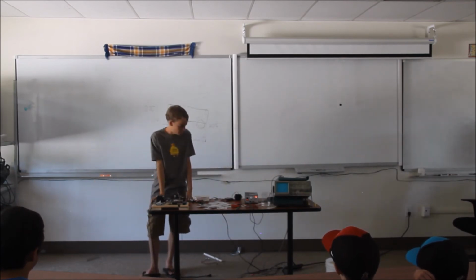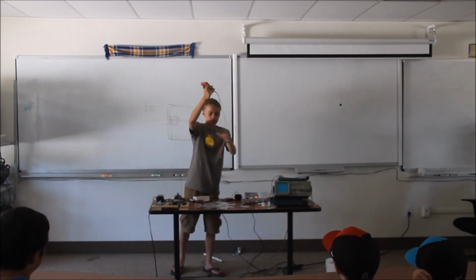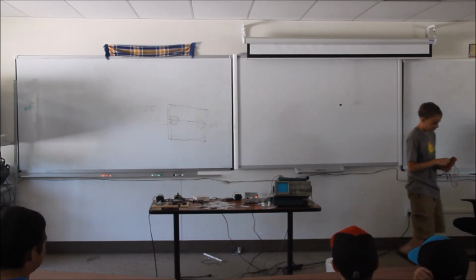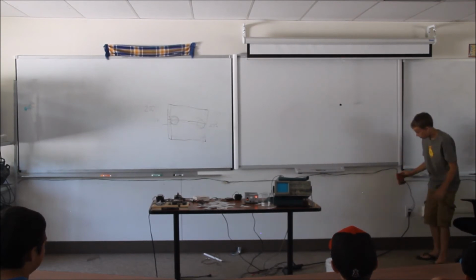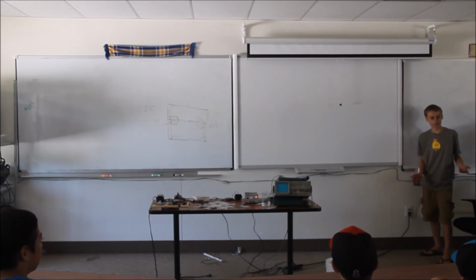So that voltage is what comes out of here. If I were to take my multimeter and just plug it straight into the wall, and I wouldn't advise you do this at home, but it is actually safe, then we can see that the voltage on here is going to be 117 volts. Now, you guys can all see this. This voltage changes sometimes because the power plants aren't always the same.